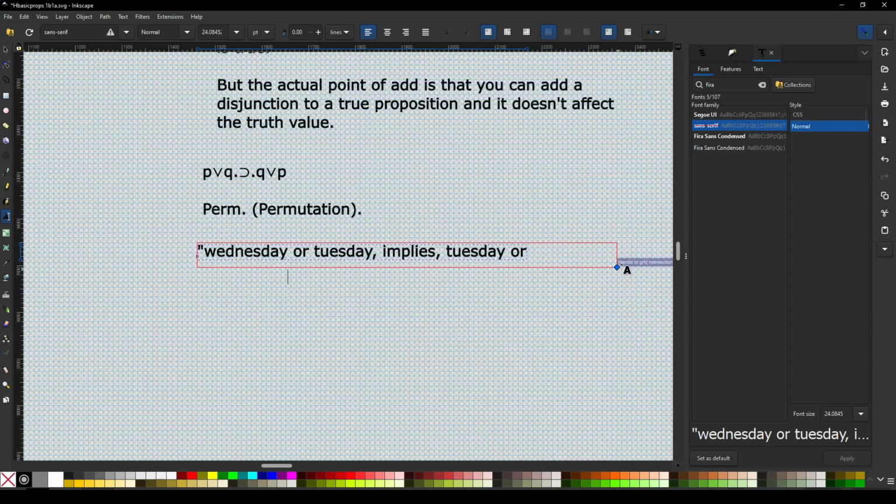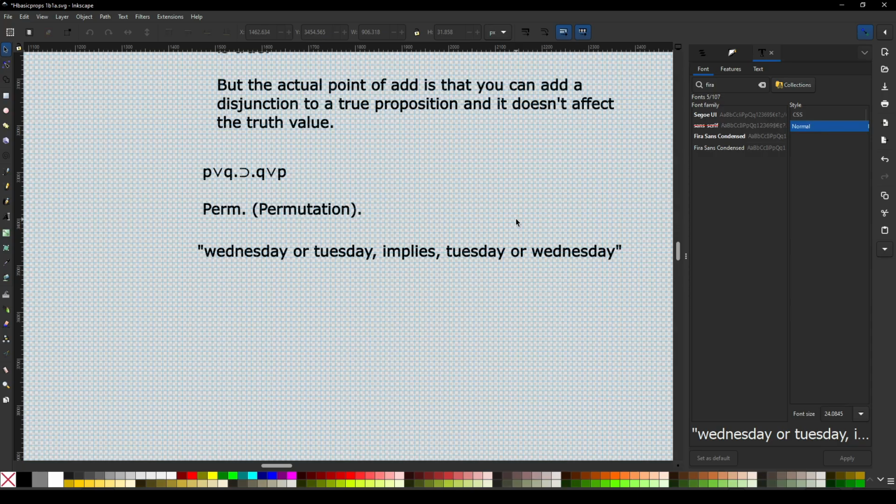I think this one is self-evident, but it bears pointing out that the thing about this that's a little persnickety is that this is symmetrical. Implication isn't.